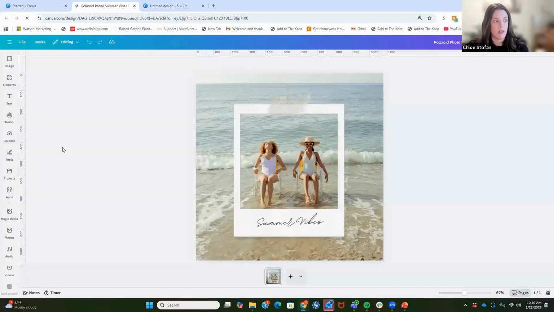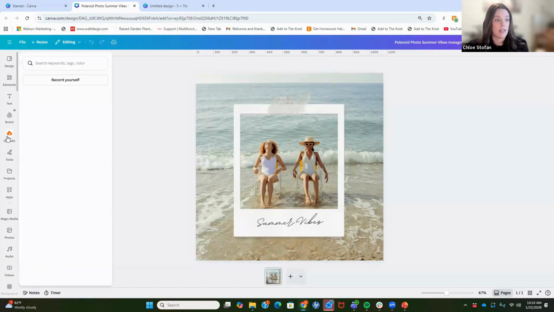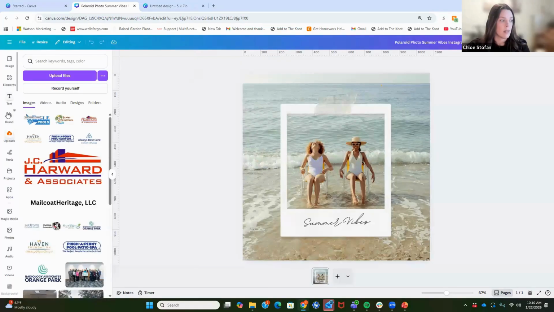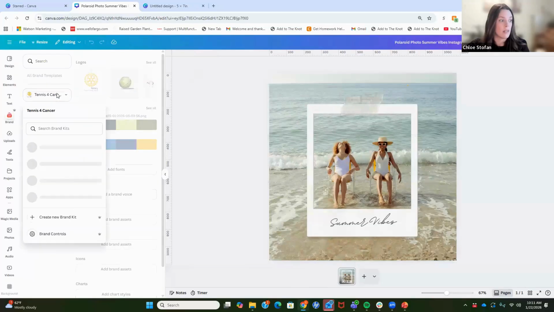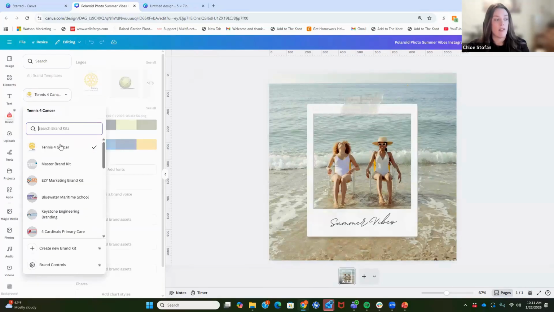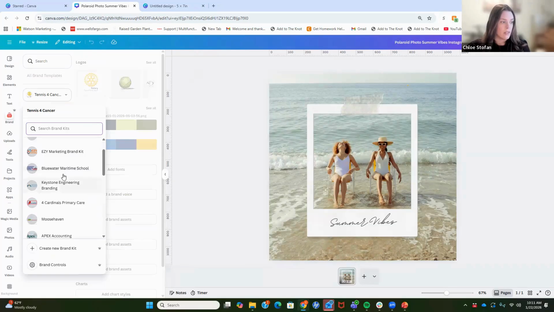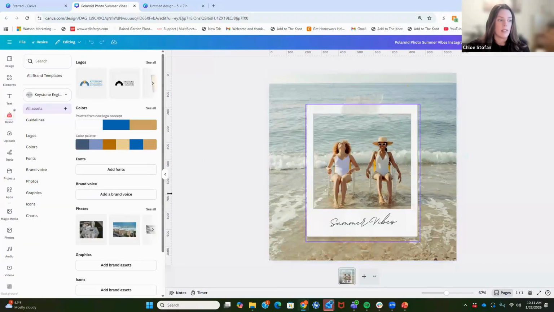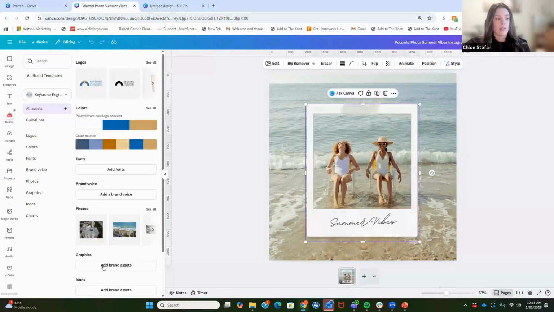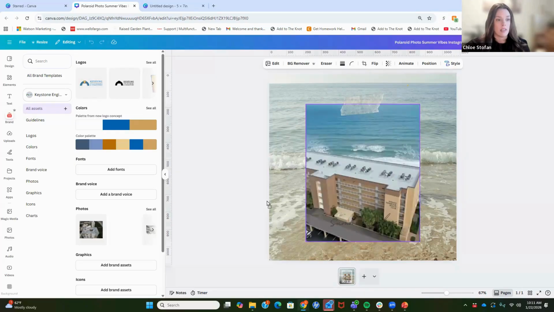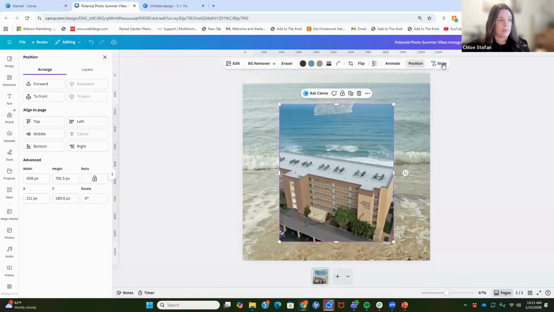So say I want to do something for our customer Keystone. I'm going to go to our branding board just to make it a little easier. And here you can see we have all of the different branding boards for all of our different clients. This is part of the Pro, but I'll show you how you can utilize your colors and things like that without having the branding board on here. I'm going to go to Keystone. And say I want to make something simple for them.